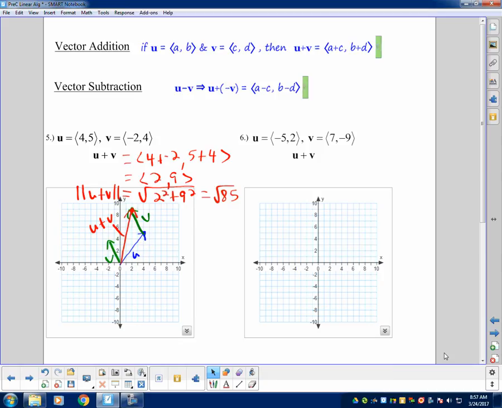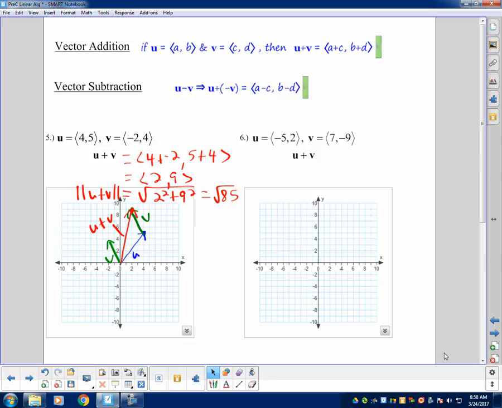Just think of the red vector there, U plus V, as the hypotenuse of the right triangle formed, 2 to the right and 9 up. And then we're right back with trig. And you can see that even if you took something like this, the blue, green, and red vectors, say this was just out in space and not on a coordinate grid, I can still use trigonometry to find any lengths and any angles I want to find. So that's where it connects to trigonometry. This triangle made of the 3 different colors is not a right triangle, so law of sines, law of cosines would apply. The triangle formed just between the legs going 2 right and 9 up of just the red piece here is a right triangle, so you could use right triangle trig to find the length of that.